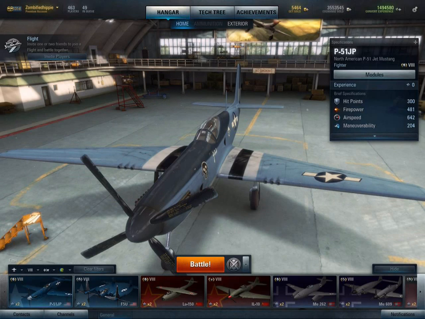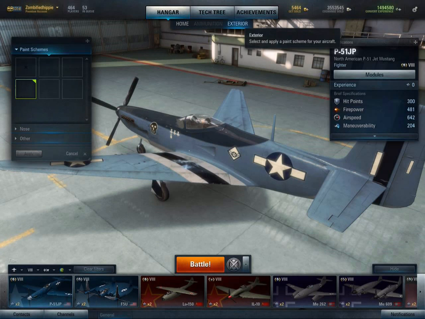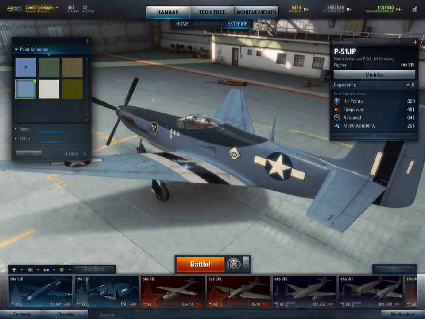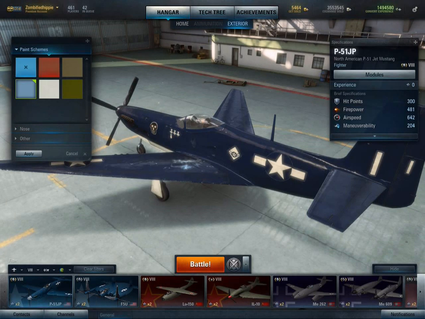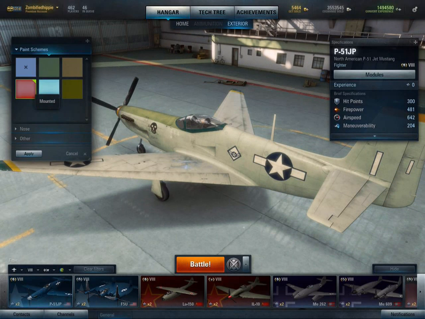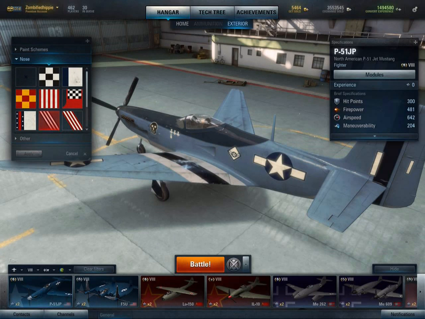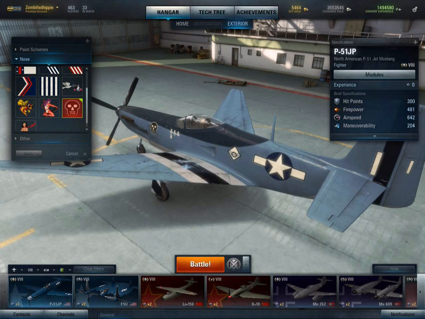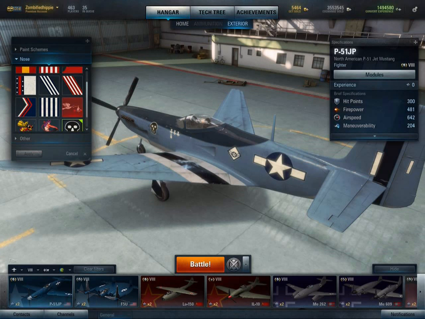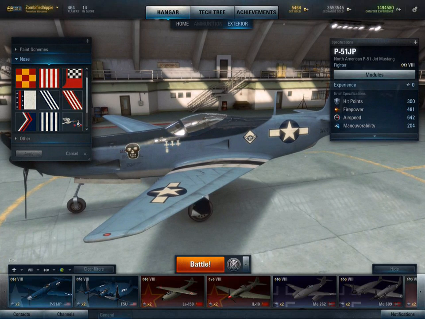Another nifty little ability is the ability to change the paint scheme of your plane. I could go into this little thing, the exterior, and change my plane to different colors. Now that's probably going to cost you gold, which is the money that you have to buy. This game is free to play, but you can buy extra goodies with cash. You can change your nose art, stuff like that. Personally, I like this little skull. He's my buddy. For American planes, anyway.